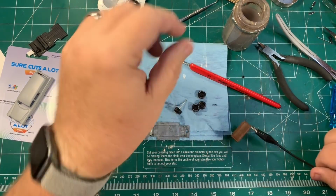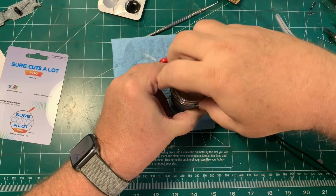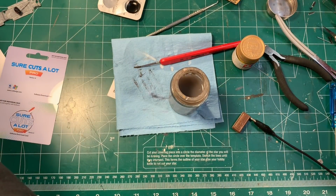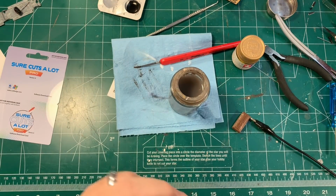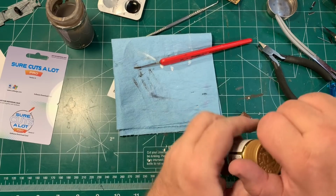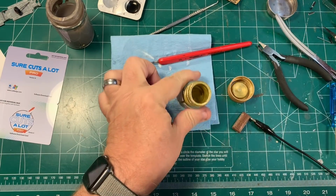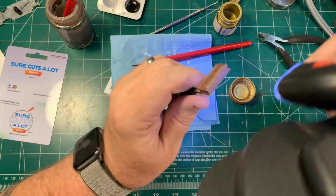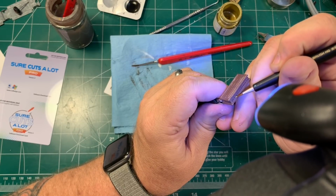And so as long as I've got it out here, let's go ahead and do a little bit of detail work on it. I'm going to paint some gold carry handles on this thing and maybe little gold corners on the coffin just to give it a little bit of life. And hopefully in the end you'll be able to see some of this in the final product. So what I'm doing here is I'm breaking out some Tamiya gold leaf paint. I forget the number off the top of my head. I'll have it flash up here underneath us.